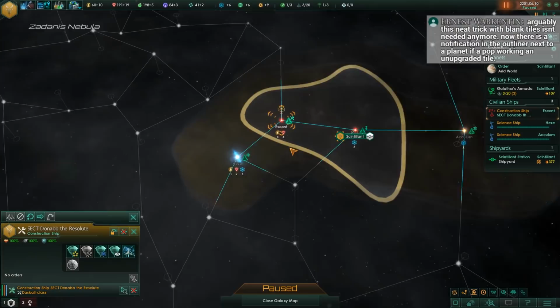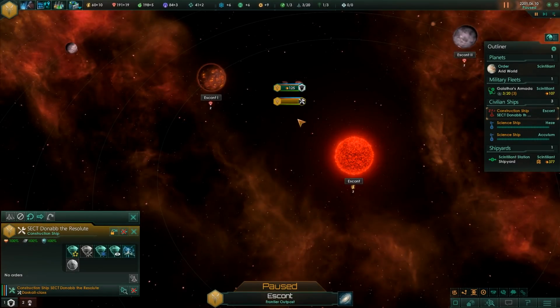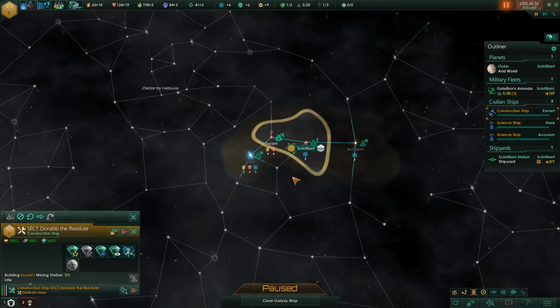Oh, constructor. Definitely need some minerals. Although I do have enough influence to get another border. Another system. I will be doing that soon, but let's get that first.